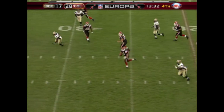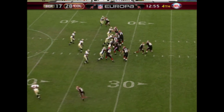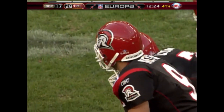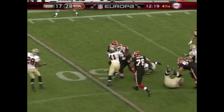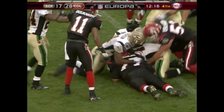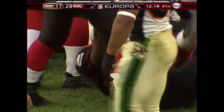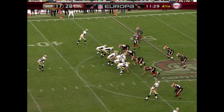Meyer will throw — he's got a lane and he's got a first down. Meyer — not easy for quarterbacks to pick up, but he did that a lot at Eastern Washington and has done so very well here for Cologne this season. Derek Ross stood up by Goodwell, moves the pile forward, then lost it — recovered by Berlin. Those are the things that happen when you're a big bruising running back trying to move the pile. The defense is trying to pull that football out. Second down for Berlin.